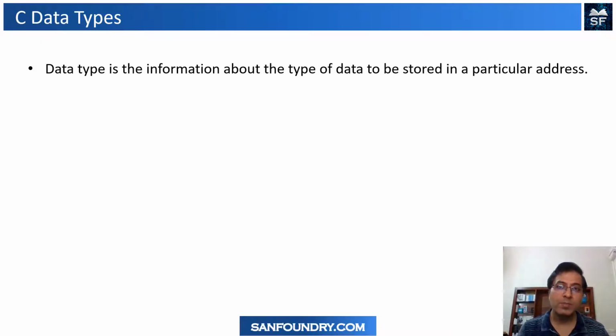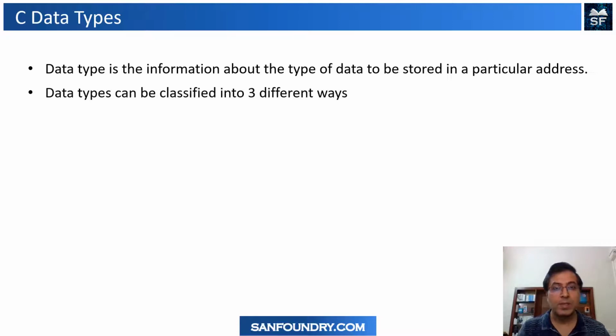So now there's a piece of memory where you are storing either an integer or a float. There are 4 bytes allocated, so it's a piece of memory. Now you must attribute a programming construct, in terms of a data type, to it. And that is what a data type is about: the type of data which is stored in a particular memory location.